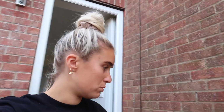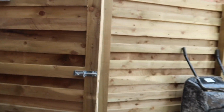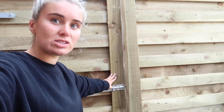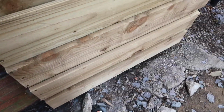Before we started all this, I think we have mentioned before, our gate used to be so close to our door, so you can see here, look, the line, and if I just show you the door there, literally you used to walk out the door and squeeze through. So what we've decided to do is push the gate back a little bit, so you can see this is where it used to be, that's where it is now, and it just gives us a lot more space. So just to recap, we need to put a hook on this gate, so I just need to make sure it doesn't slam shut, otherwise Tommy will kill me.